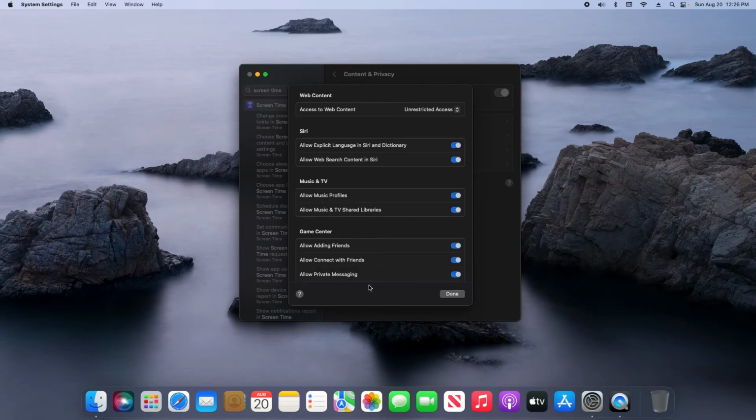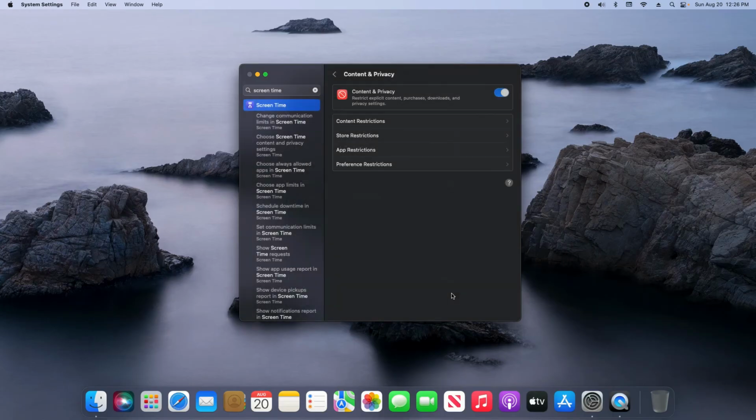As mentioned before, make sure you go through all of the options here and do the same here on this list, just to make sure that you are aware of all of the different options you have and to also make sure that there aren't any loopholes or ways for users to circumvent the settings that you have selected.